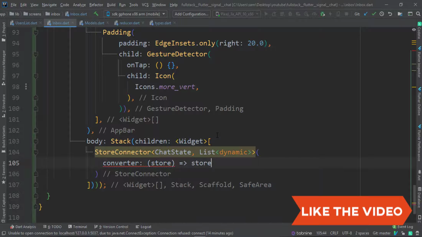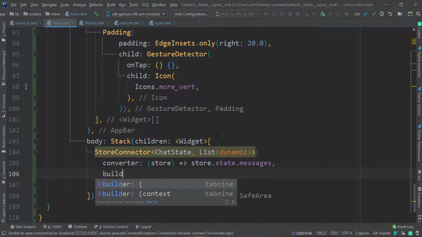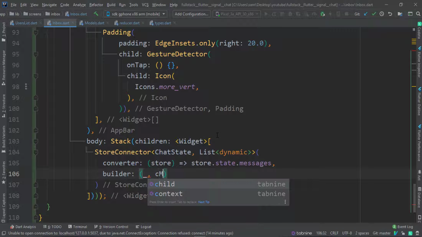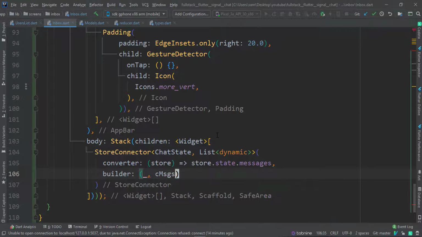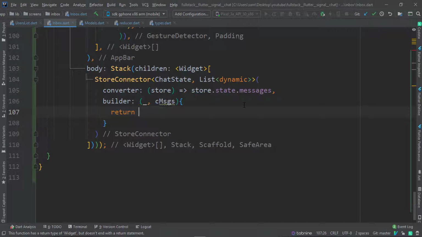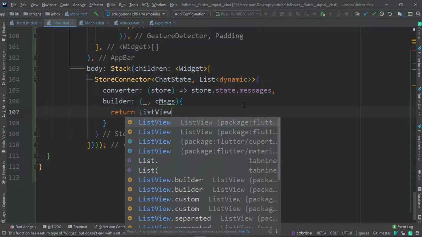Then I want to have access to store.state.messages. Then we have the builder, which is going to manage the renderer. Then we have the text messages. Let's just give it messages, see messages over there, and then we're going to have the return. This is going to accept the ListView.builder.